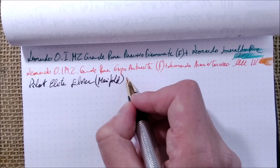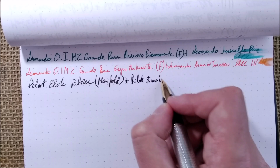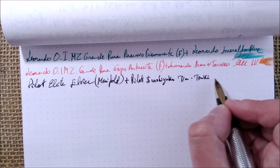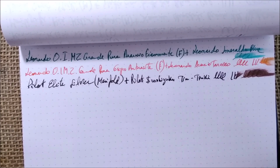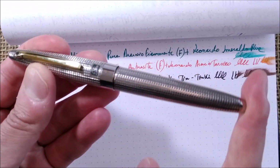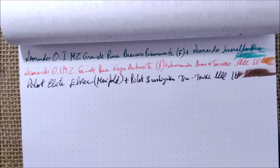So it has inside Pilot Iroshizuku. I'm not good at saying the names of these inks. Tsutsuji, which is a very dark brown. And this pen even allows for line variation, which is not supposed to happen with a manifold nib, because it is supposed to be a very rigid nib, but it allows for line variation. It's very good, it is very wet, and the manifold is equivalent to an M. It's like a very sturdy M.